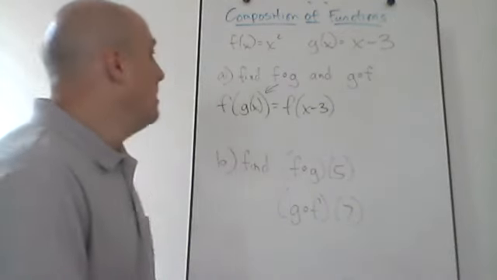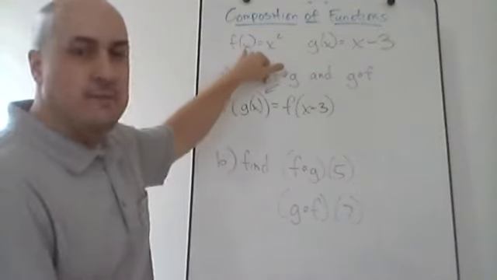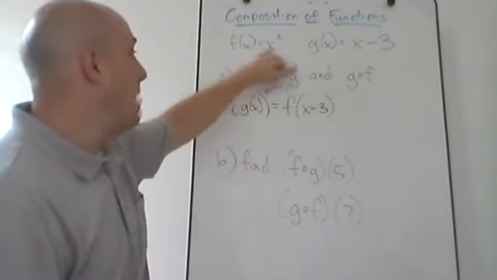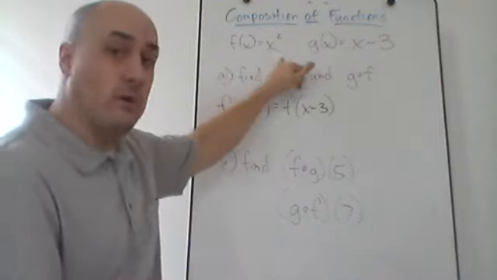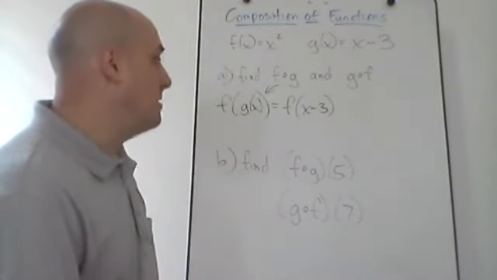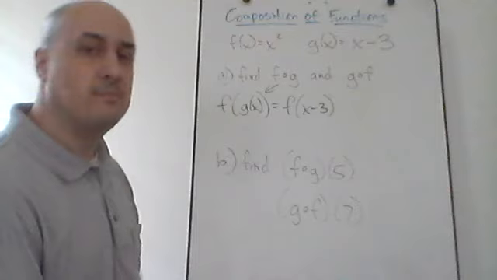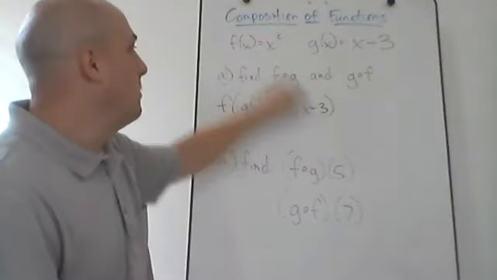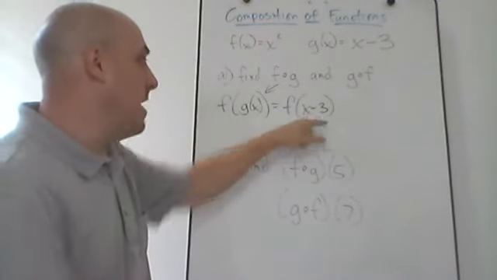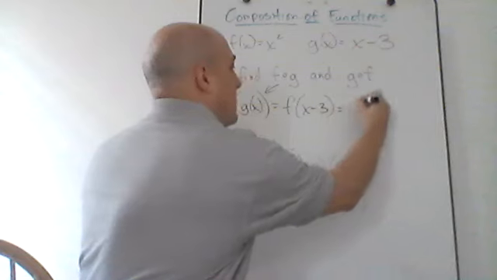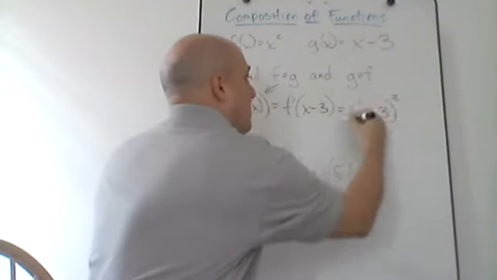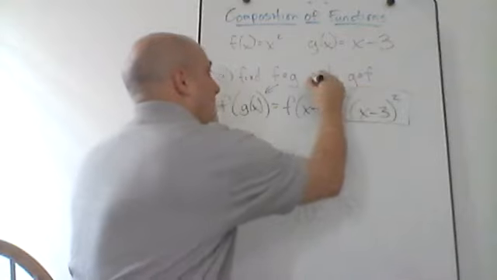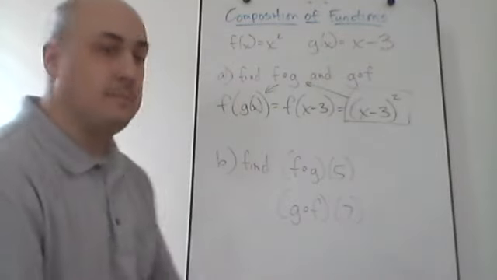So what if I wanted to find f of 2? What would I do? Well, I would plug in 2 for x and do 2 squared, and that would equal 4, so f of 2 equals 4. Well, if I want to find f of x minus 3, I do the same thing. Similar thing, where that x is, I put parentheses x minus 3. F of x minus 3 equals x minus 3 squared. That's my function f of g.